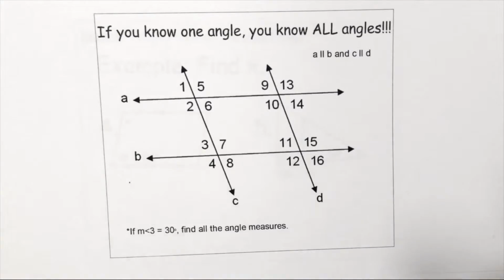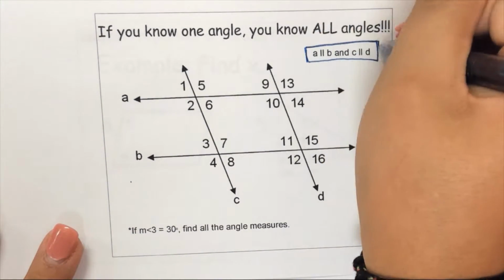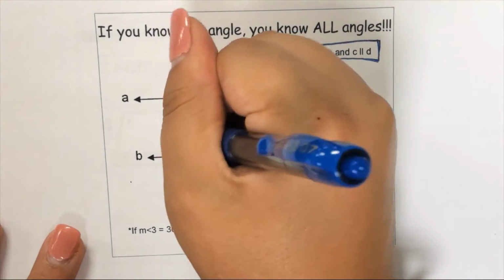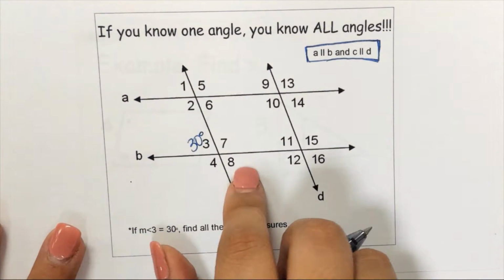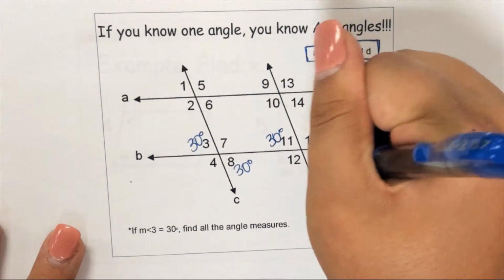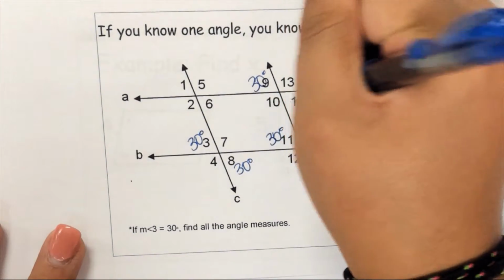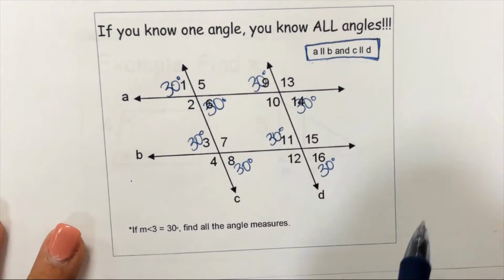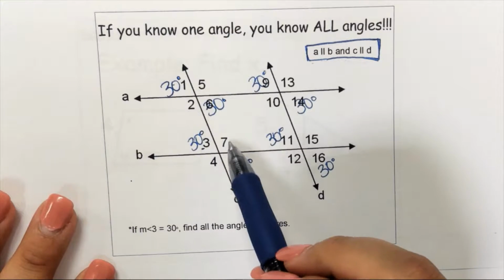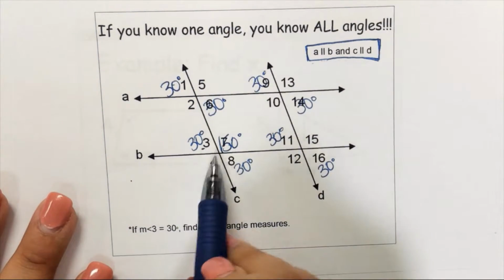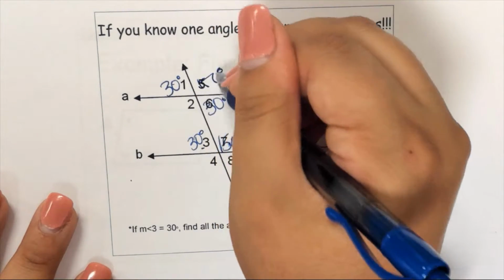If you know that AB is parallel to CD, and you have these 4 lines intersecting, if you know one angle, you know all the angles. So if I tell you angle 3 is 30 degrees, what would angle 8 be? And then all the corresponding angles to these would also be 30 degrees. Now be careful, this only works because they're parallel. Remember, if I didn't have this right here, I wouldn't be able to know this. Now because I know this is 30, what does 7 have to be? It has to be 150 because they're a linear pair. And now that I know that one, can't I fill in everything else?